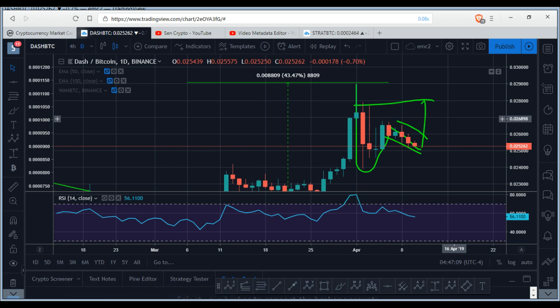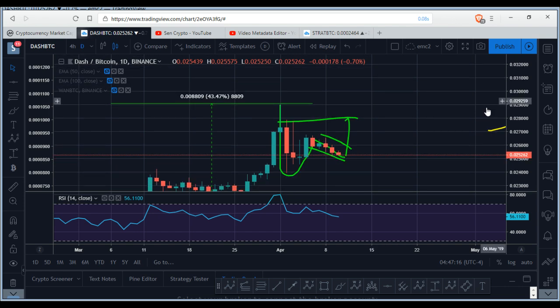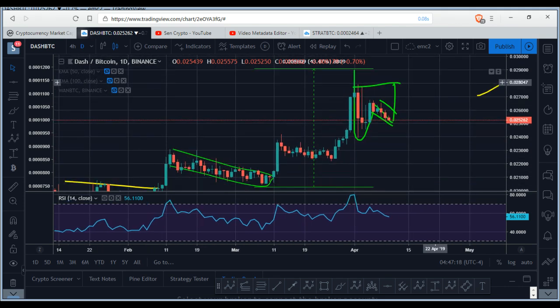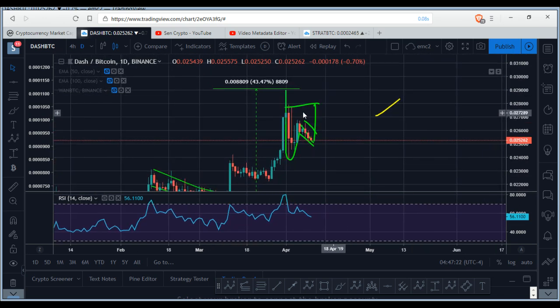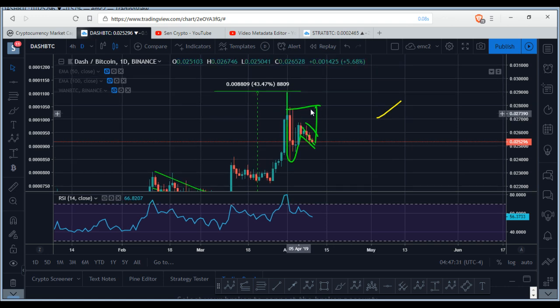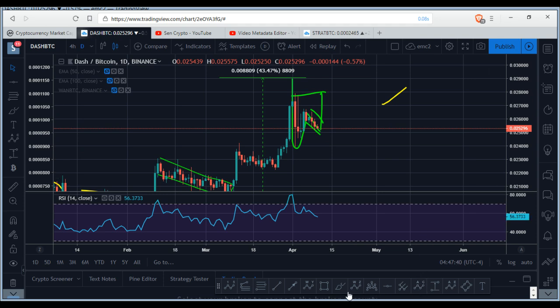I want crypto to move to the upside, but let's say we break this area of April 1st versus BTC, it is going to be a good sign. Maybe we're going to reassess our judgment. I'm pretty bullish, but for now I'm starting to raise some concern, right? We have to break this area versus BTC, and BTC has to remain strong also, right? Because if BTC is staying at 5,000 to 5,200, and all these coins break to the downside, it's not a good sign.